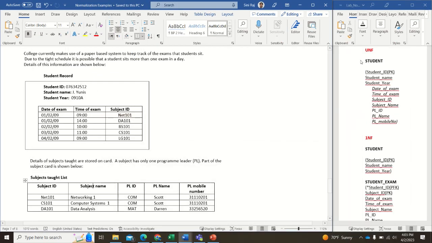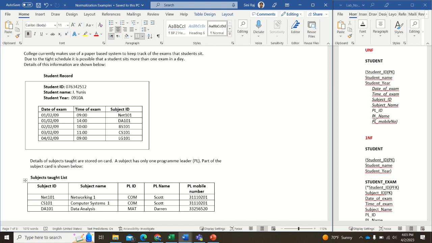Now, we are considering it as a student entity, where you have student ID, name, student year, then date of exam, time of exam, subject ID, and these are related, so you can include subject name, PL ID, PL name, PL mobile number. So from both the tables, you have included all these attributes.